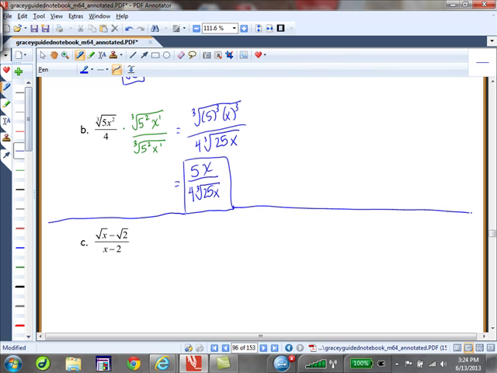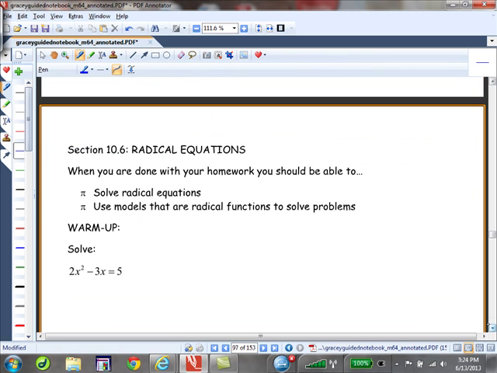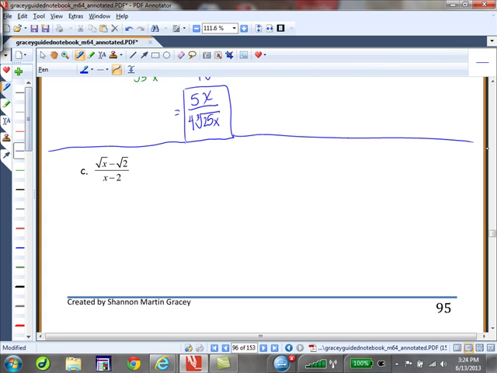All right. Oh, I keep skipping to 10.6. All right, so now we've got 2 square roots. So we need to multiply the numerator and the denominator by the conjugate. So that'll be root x, good, plus root 2 over root x plus root 2.